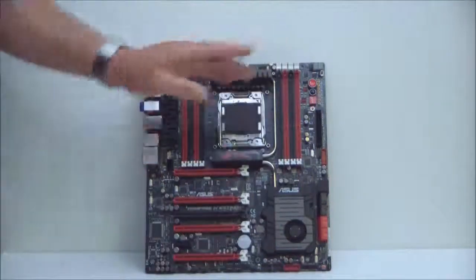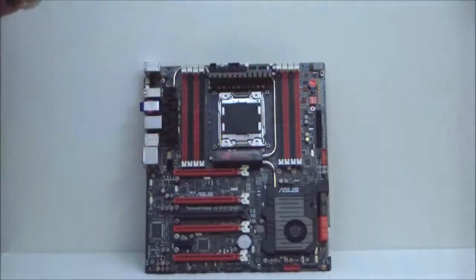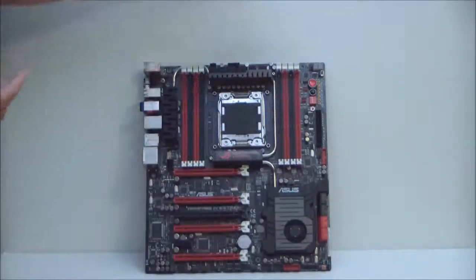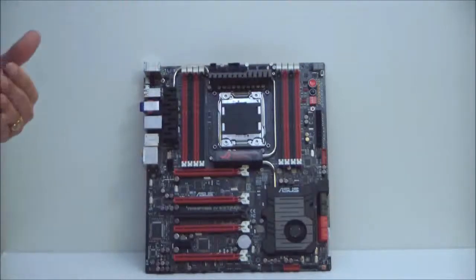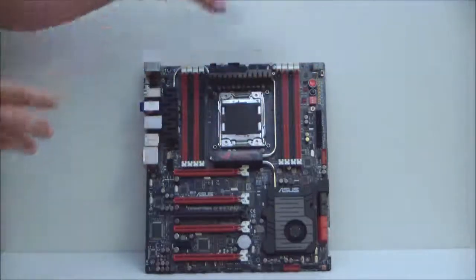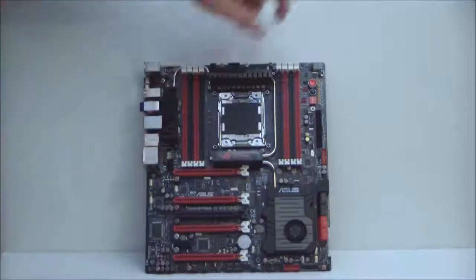Let's slowly go around it. Of course, this is a debug. Debug if you want to see, say you're overclocking and something's wrong, or if there's something wrong with your system. The LED display on the debug, of course, in the manual, there are debug numbers, so if you do get an error, you can see which one it is and what's not working.